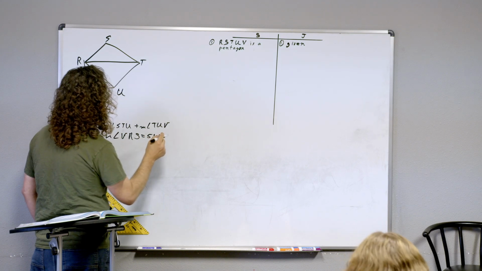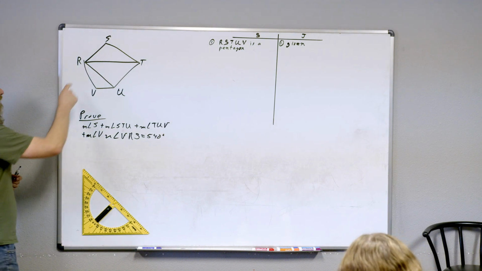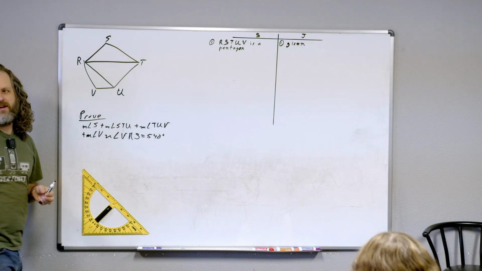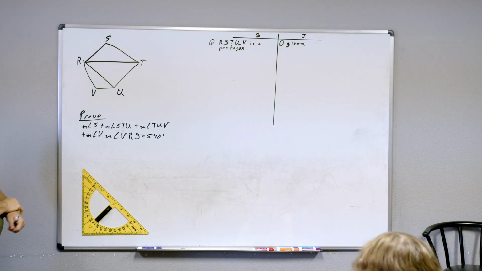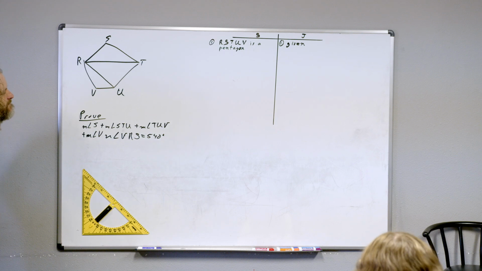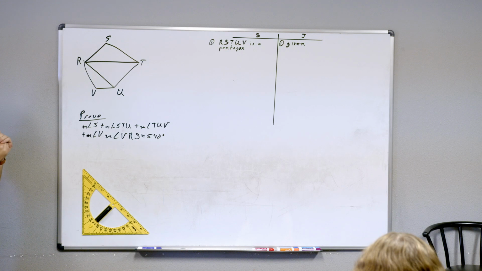540 degrees. So you get to practice on the shoulders of giants. So we're trying to prove that this angle plus this angle plus this angle plus this angle plus this angle equals 540 degrees. That's what we're trying to prove, right? So what do we do? Did you not just say that all three are triangles and 180 equals 180? Great. Yeah, that's absolutely the direction we're going to go. So let's break that into some steps. Which one do you want to start with?